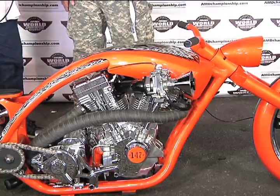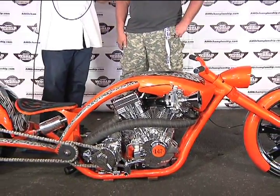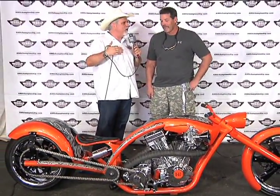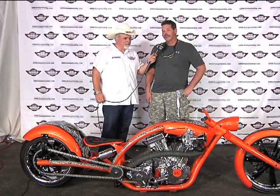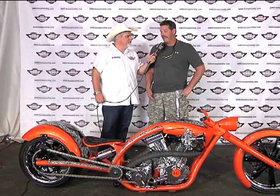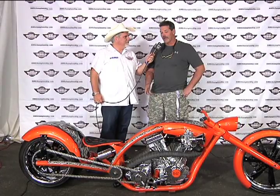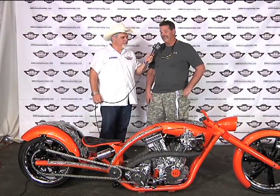Now, what's interesting about this bike, like so many of the other builders out here, is that it came together at the last minute. So you were working on it on the way to Sturgis. What was going on? This was finished and put in a trailer 4 o'clock in the morning on Thursday morning a few days ago. On my shift of non-driving, I'd go in the trailer and try to wrap up a couple of little trinkets here and there. I mean, you wait to the last second, but this is 800 hours worth of waiting to the last second.